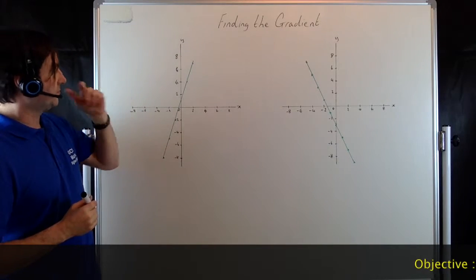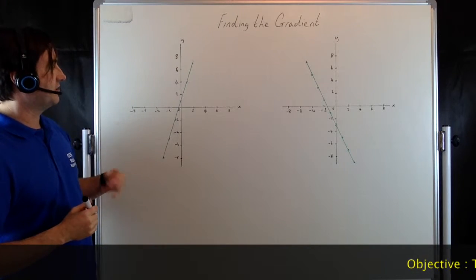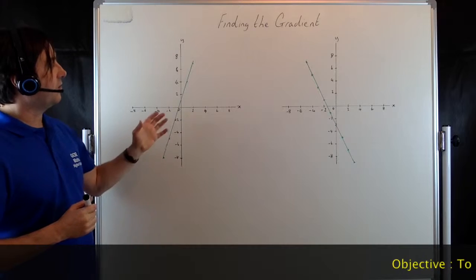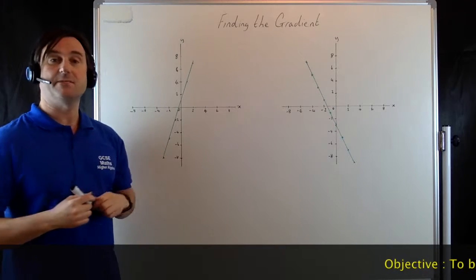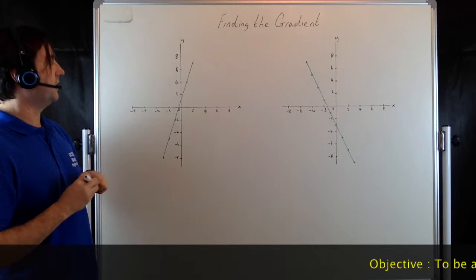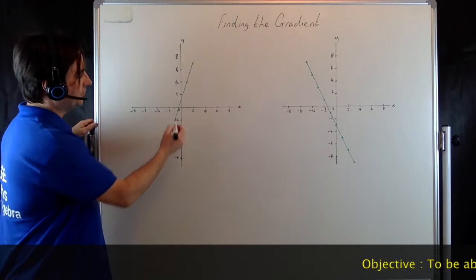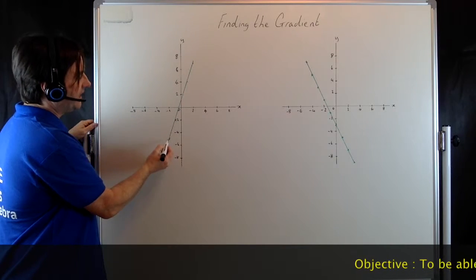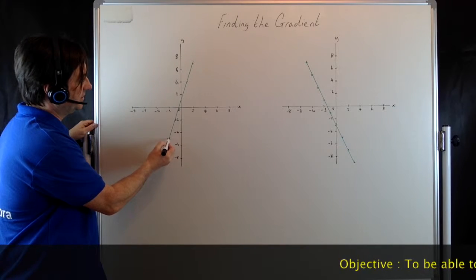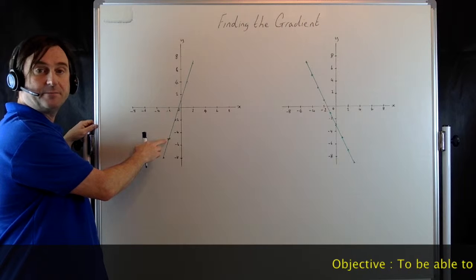So we've got this first one, a line going up here in green. That line's got an equation, but we're not going to look at that. All I want to look at is finding how steep that line is. So if we take a point on this line, the point you need to look for is a point where the line actually crosses the corner of one of the squares. There's a point like that here.